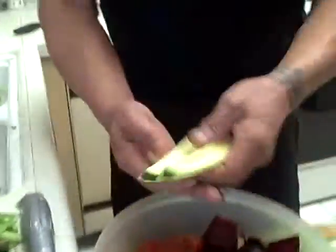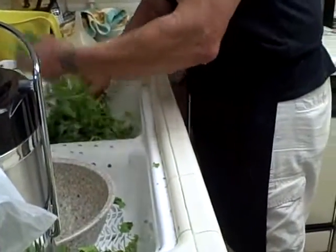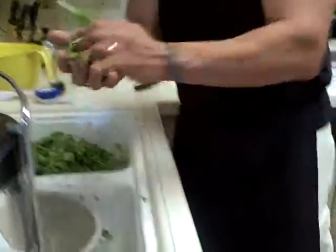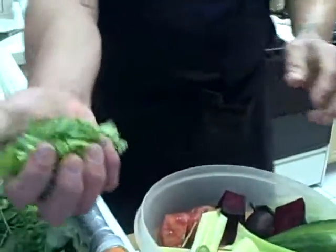I take the cucumbers that are the size of the cylinder. I take one in my hand. I take some spinach. Slow it down. Spinach, some parsley, anything. And I just swish it in my hand like that.